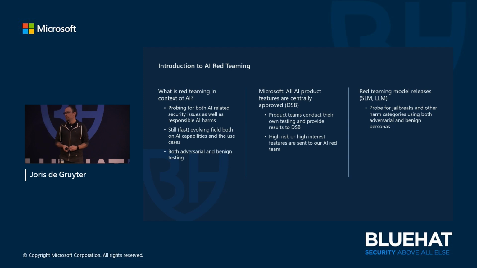And so that's where we get involved, and the DSB board asks the red team to come in and take a look at that. And that could be anything from just consulting the team on how they should be testing, or us actually spending several weeks trying to go in and break the product or figure out where the weaknesses are.